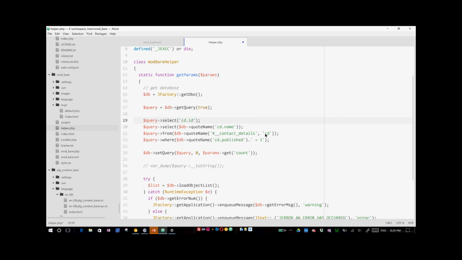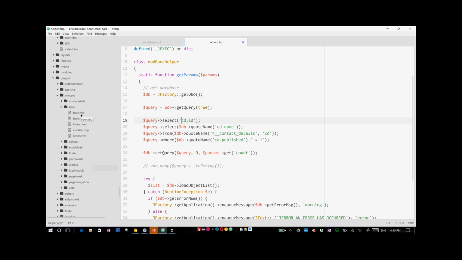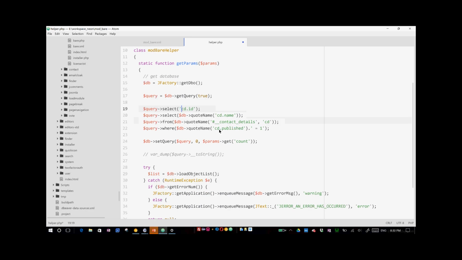Is Joomla requiring DB quoting, or is it just recommended? It's highly recommended now. Yeah, they won't tell you anything if you don't put it, but they're updating all their code to include this. It's not all like that in the code. I'm not going to go into that, but there are places in Joomla where it's not done, but it's more and more used.